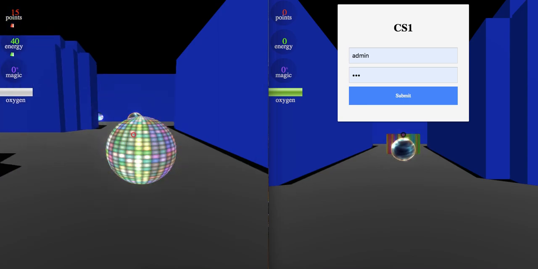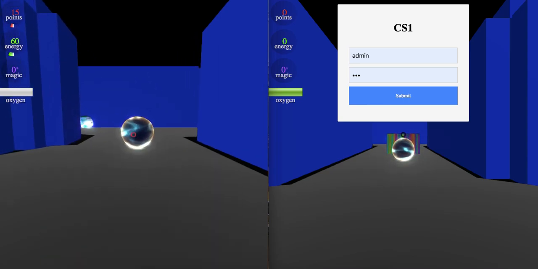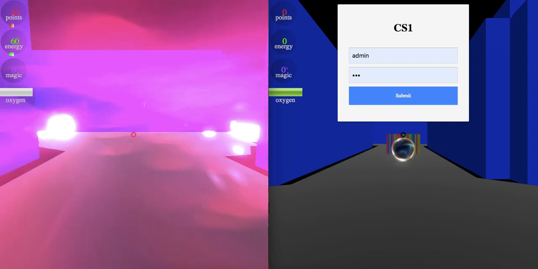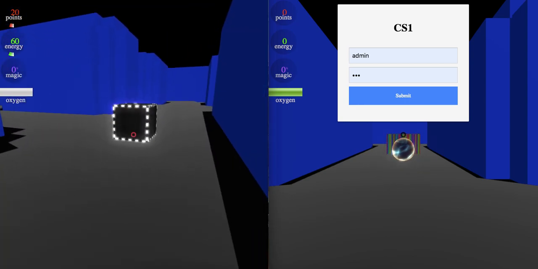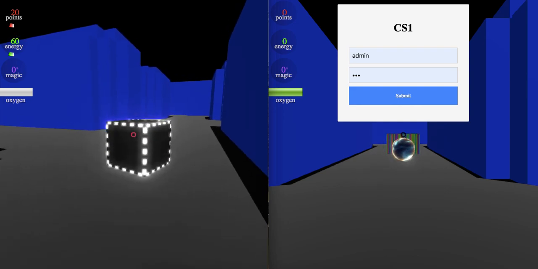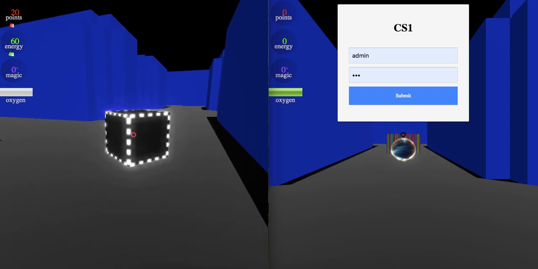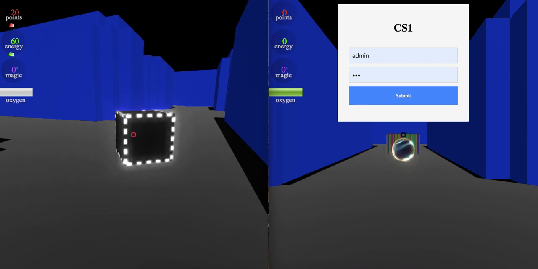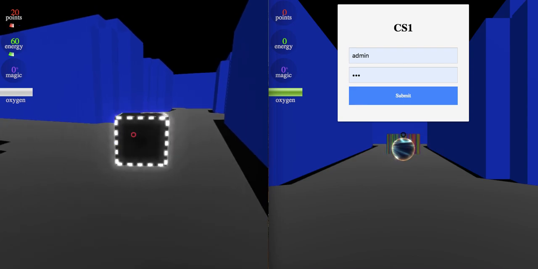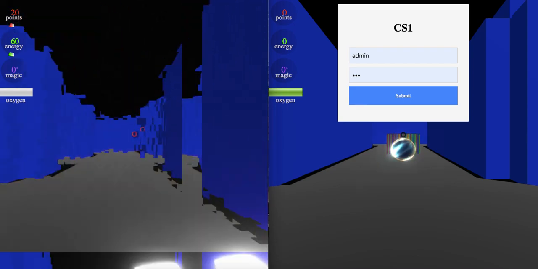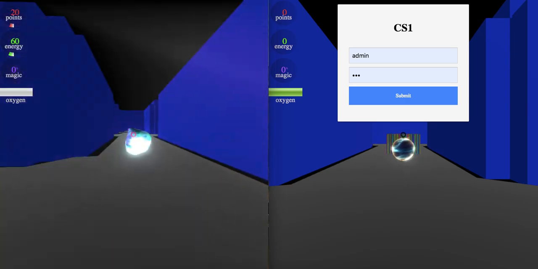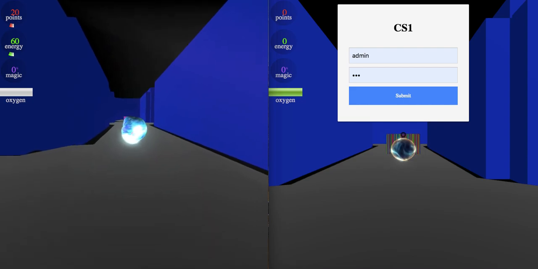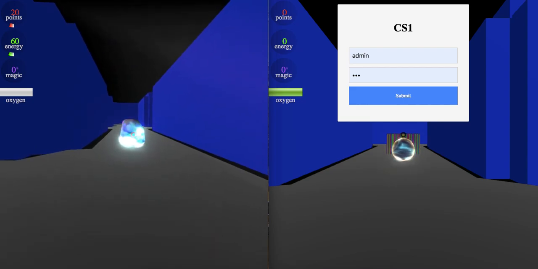Maybe some more energy and more points. And over here, this is interesting. This is just illustrating another shader from ShaderFrog used on this cube, but I'm also going to illustrate a post-processing effect, a glitch effect when you go into this. So it's illustrating a glitch effect, which could be used to illustrate taking damage or something along those lines.